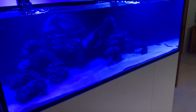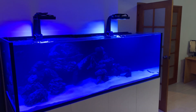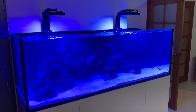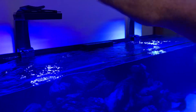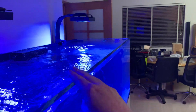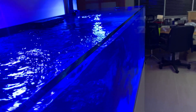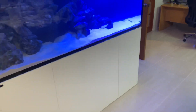I had a customer who made his tank out of toughened glass because he was a glazier and he knew everything. His tank was a very big tank, and one day he was up on a ladder and he accidentally rested a rock on this part of the glass. Because it was toughened glass, the glass blew out. He said he didn't even get wet because he was sitting up on top of the ladder, and the tank completely exploded all over his lounge room.